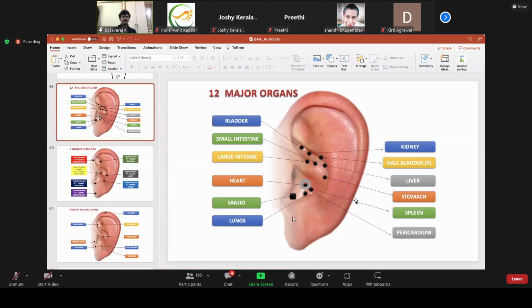So this is a simple spinal reflex, which we are correlating with the auricular. It's similar to the same correlation which you do in Sujok also, no? Will you do the same? So in Sujok, you are activating the spinal reflex in the finger. The same thing we are doing here. Wherever you are treating any of the vital organs or any of the symptoms or any of the Sanjiao points or zero point and all, in the insect method, the same thing you can do in the auricular. Clear?